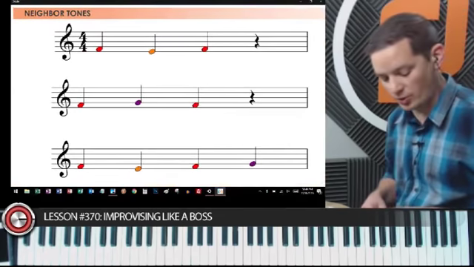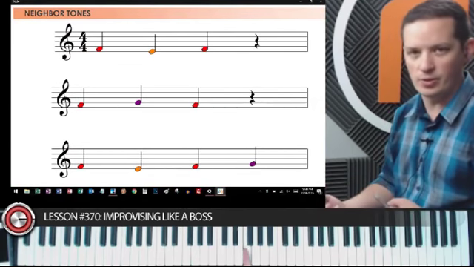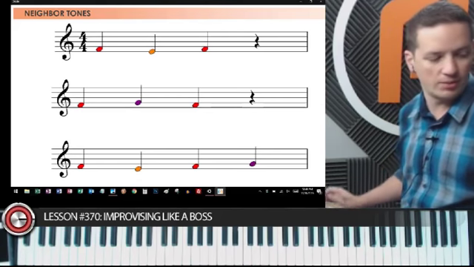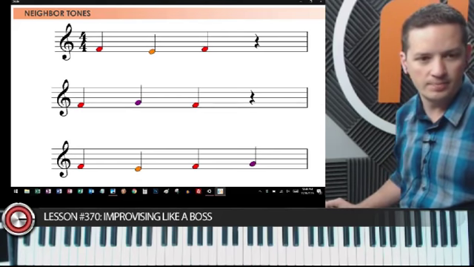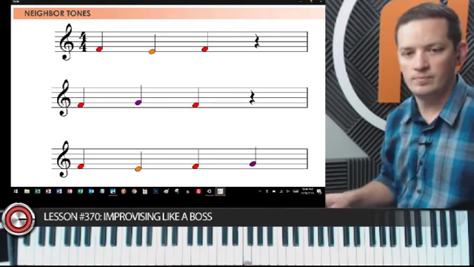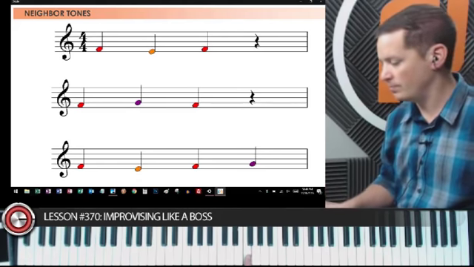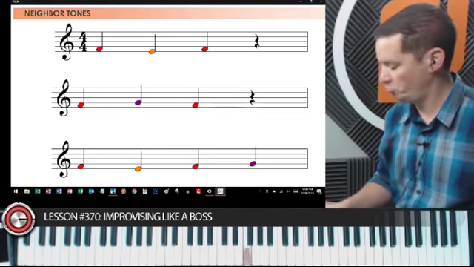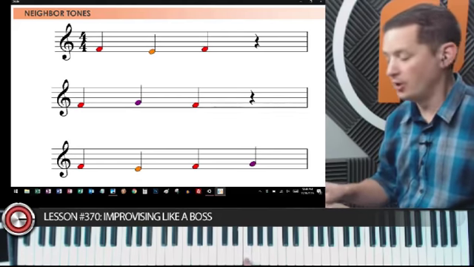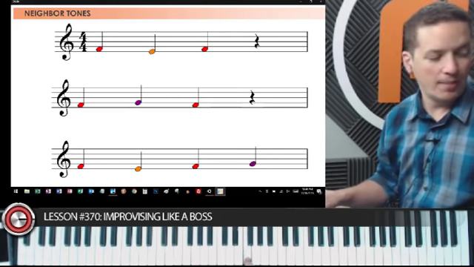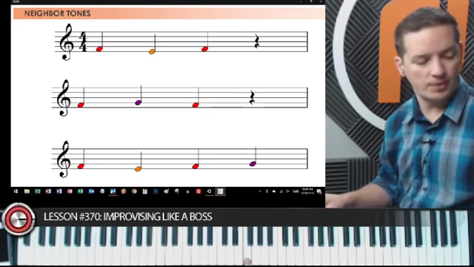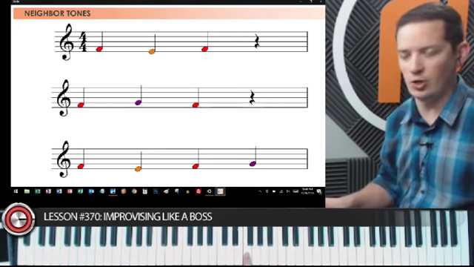So let's say that you were going to play just an F, and that was the note that you had in mind for your improv. So we were going to play something like, let's see here. Straight up F. So we can automatically turn this into something instead of nothing by just taking that one and playing the note that is on either side of it. So these are called neighbor tones because it's the tone that's a neighbor to it.